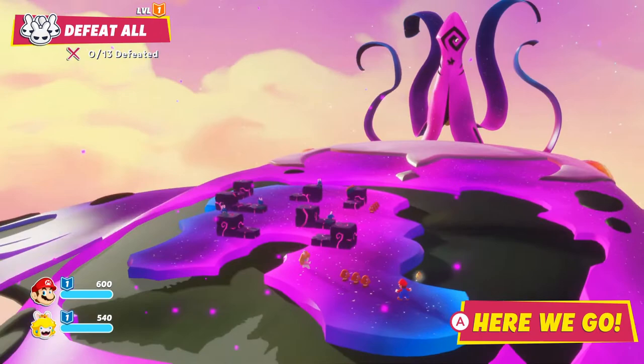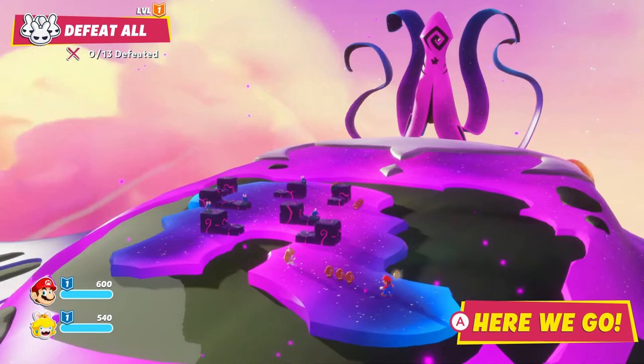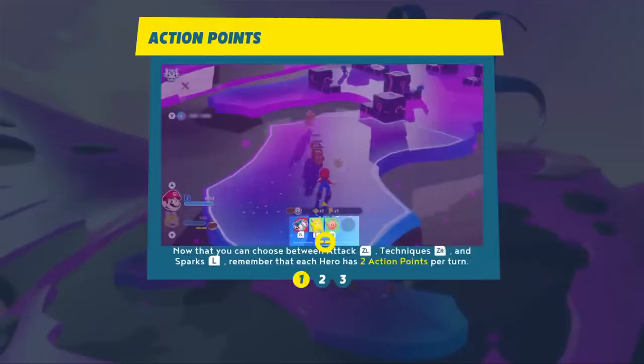Okay, we're going to need it. So we have to defeat all 13 of the Goombas, and nah, we don't defeat 13 Goombas. We have to defeat all of them. Okay, so what we got for action points?